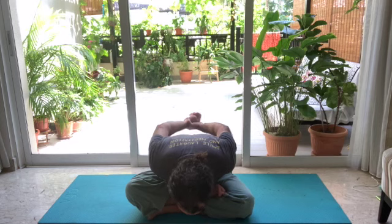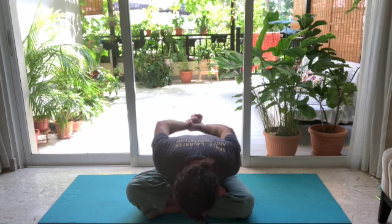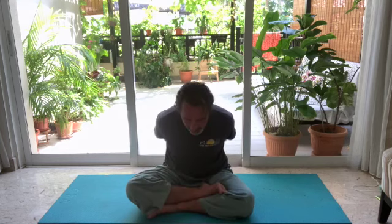Now when you come down, you make a fist with your right hand, and with your left hand you grab your wrist like that, but at the back. To the yoga mudra, we go with our head and our hips forward and down, and we bring our arms up. Ujjayi breath. And back up.